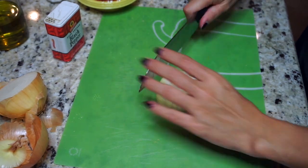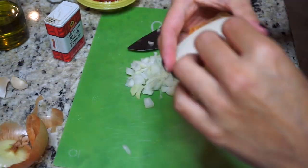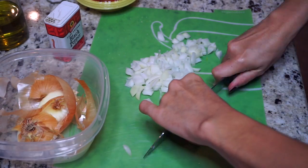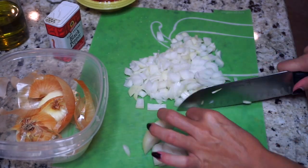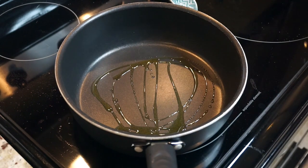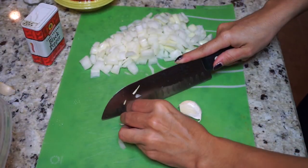The hardest and longest part of this dish is cutting the squash and putting it in the oven, but once it's been in there for about 20 or 25 minutes I'll go and start the rest. So here I'm just cutting an onion — regular cooking onion, just one — and then I'm drizzling some oil in the pan because this is where I'm going to cook the onions and the tomatoes.